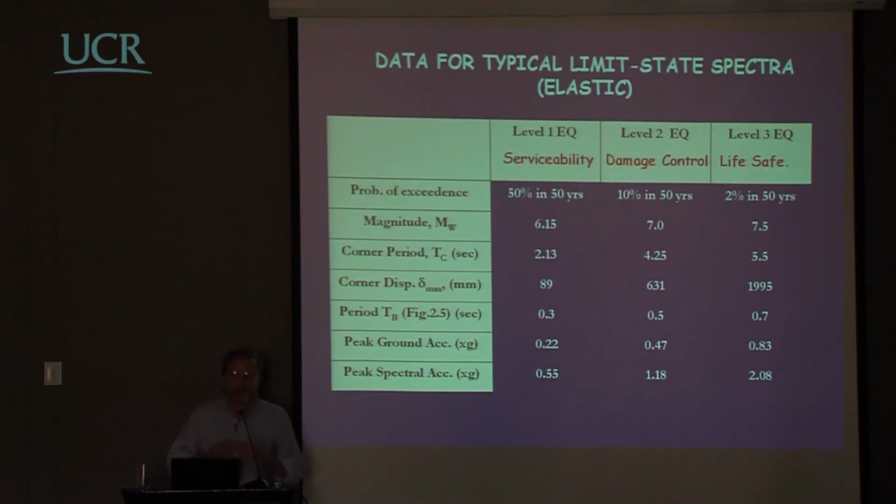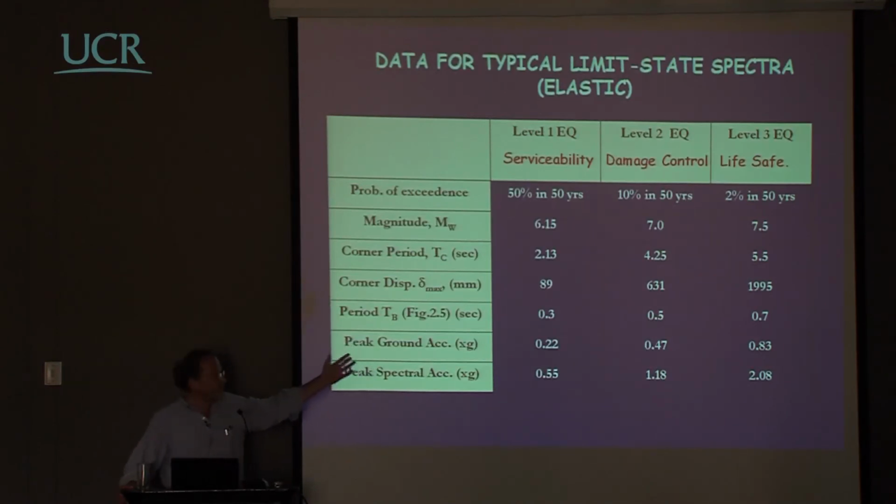So if you take this as data to design, you may consider this as a possibility to define different level earthquakes for different performance level, or for different limit states, as you want to call them. Suppose that you want to define a serviceability limit state, and for some reason you decide that you have a 50% probability in 50 here for a magnitude 6. So this is a very high seismicity region, if you have something like this.